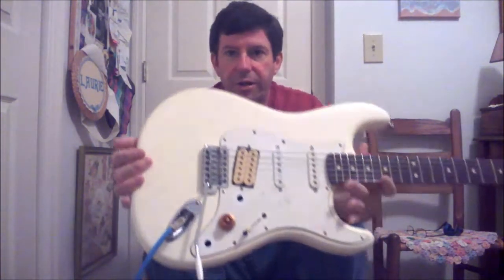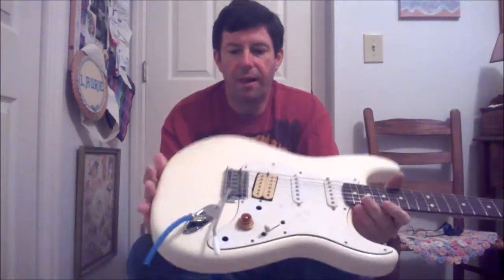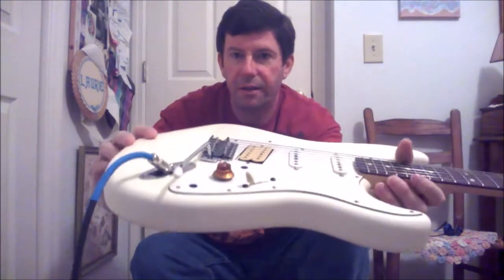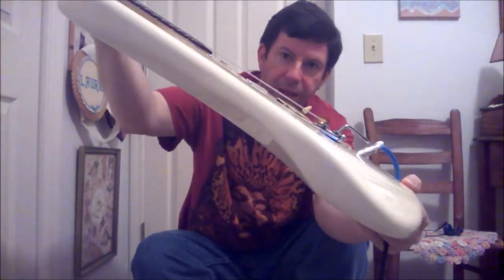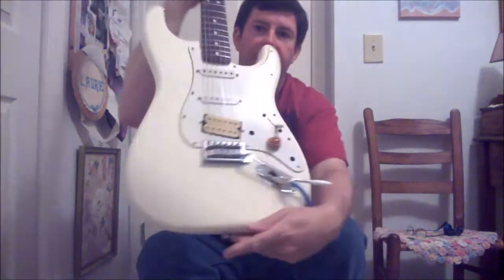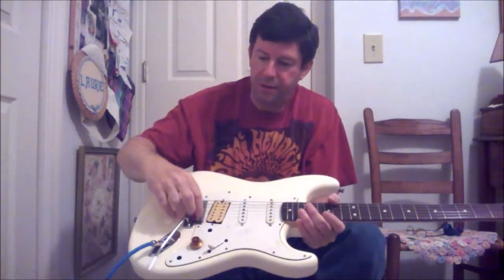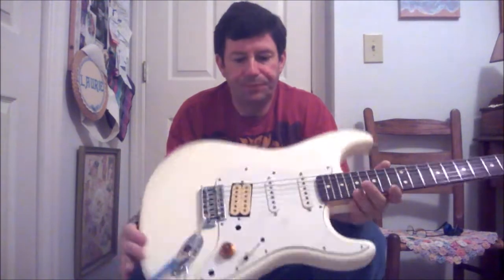It's got the standard 6-screw trem system on it. I don't know if you can see it, but let me turn around this way. I got it floated a little bit. It's just a little bit up in the back. I got the 6 screws here. I backed off of each one of those about a quarter turn.